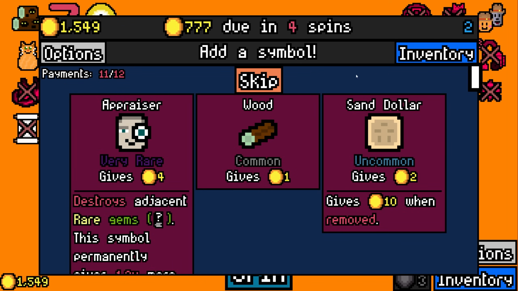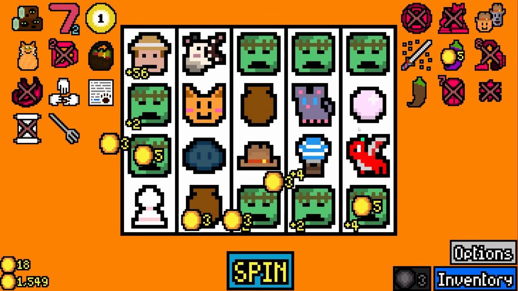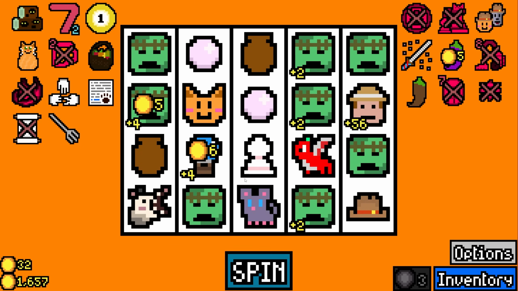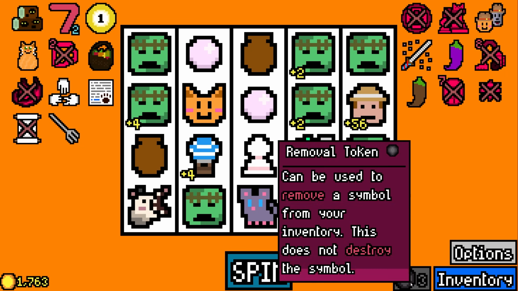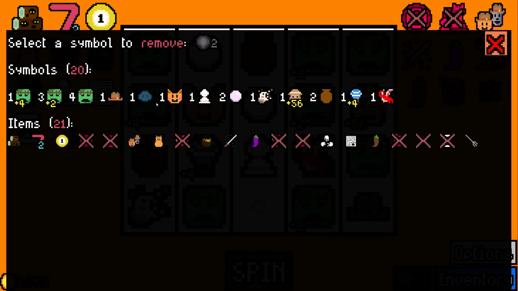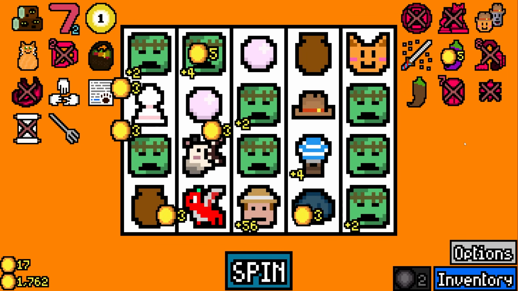Let's re-roll, look for a person. Let's hope the appraiser can be turned into a zombie. They can. Wonderful stuff. 109. Don't want any more hats, do we? As it's a magical hat. 106 rolled. No more cats. Going to go ahead and remove... I haven't got a ninja anymore, so the mouse can go. And I'll get rid of the... You know, I don't know, we're on 20 symbols. Let's not get rid of anything just yet.